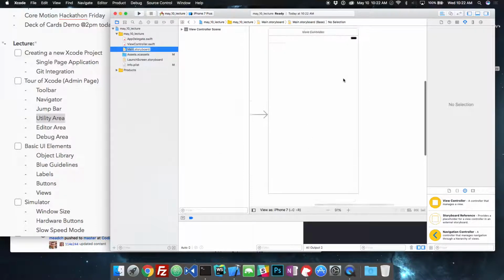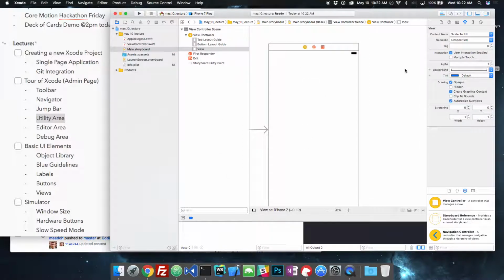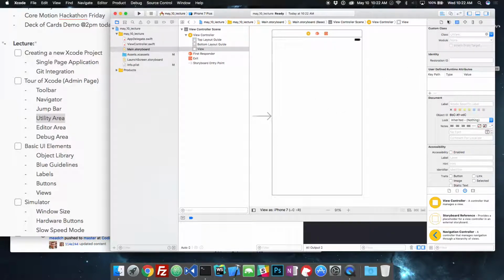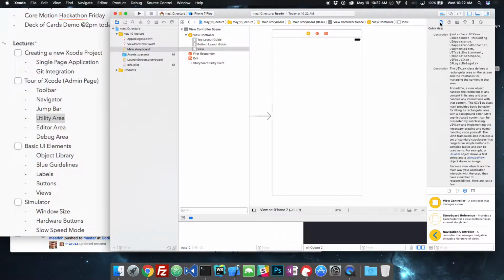So if we're in the storyboard, we can click on the thing and then it'll show us on this side, and it has all of these nifty little icons on top. And just as an overview, don't feel stressed that you have to memorize all this right now. You're going to get used to it as you work with it, okay? So this one, the first two, I've never really even used. I'm not exactly sure. They're just giving you some info.